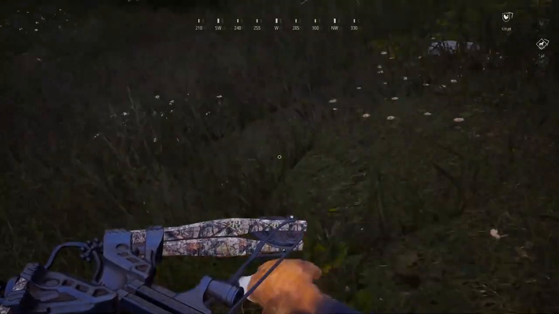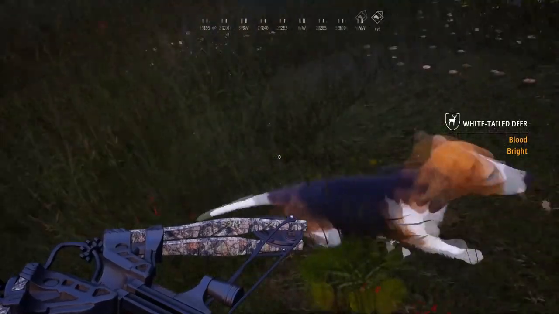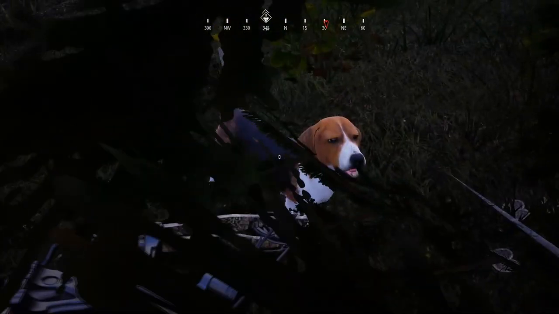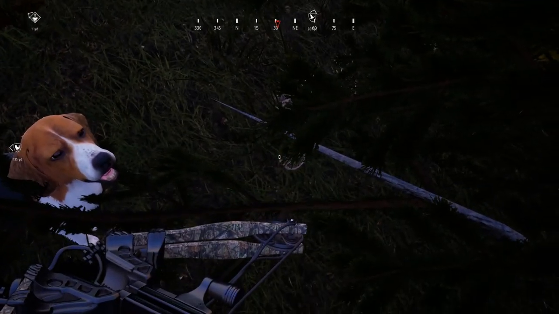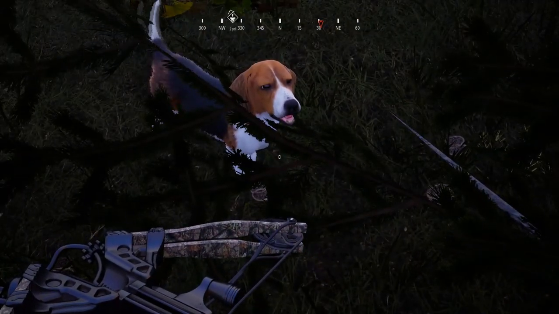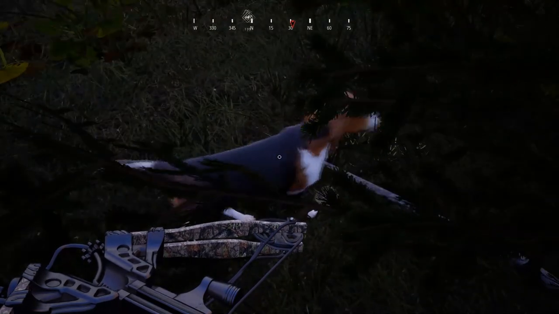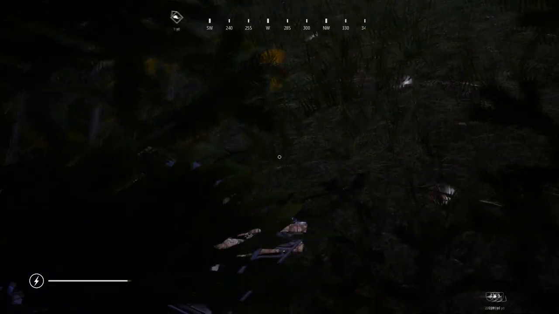Go get it. Okay, let's see if he can't find us something else here real quick. Yeah, the blood didn't disappear. That could be problematic. Okay, he found something here. Let's see what he got. Well, can't seem to... Eaten vegetation. Okay. Good boy. Who's a good doggy? Send him out there to look for him again here.